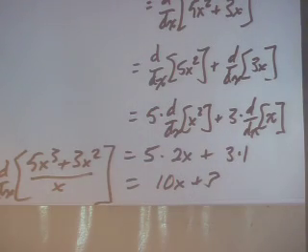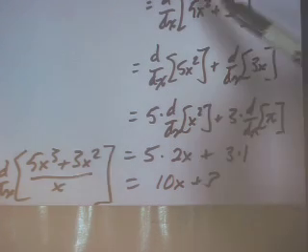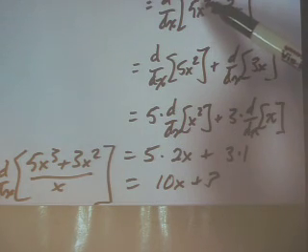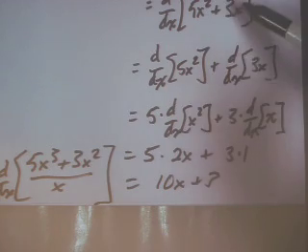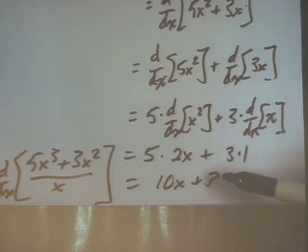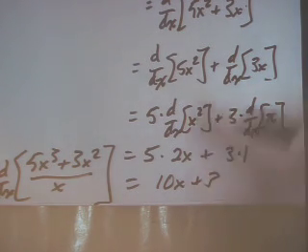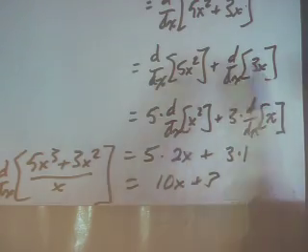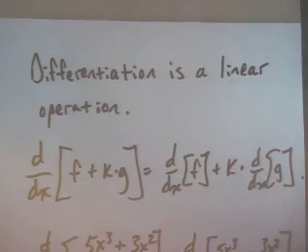Now, you may not show as many steps in your work as we did here, because when you're differentiating this, you may quickly just say, well, 2 times 5 is 10, and back that off 1 and get your 10x, and 1 times 3 is 3, and back that off 1 to 0, so that there is no x, so we have 10x plus 3. That's what you'll be doing throughout the semester, but the reason why you can do that, you can bust it up in this manner, is because differentiation is a linear operation.